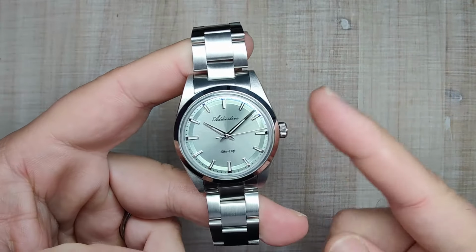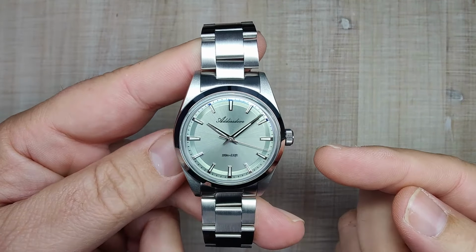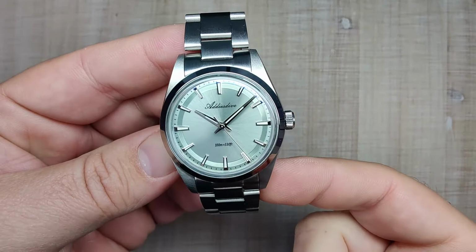19mm lug width. When this first came out, they did say it was 20mm. I'm not sure what happened with that, if that was just a printing mistake or whatnot. But this is definitely 19mm. I measured that with my calipers as well.